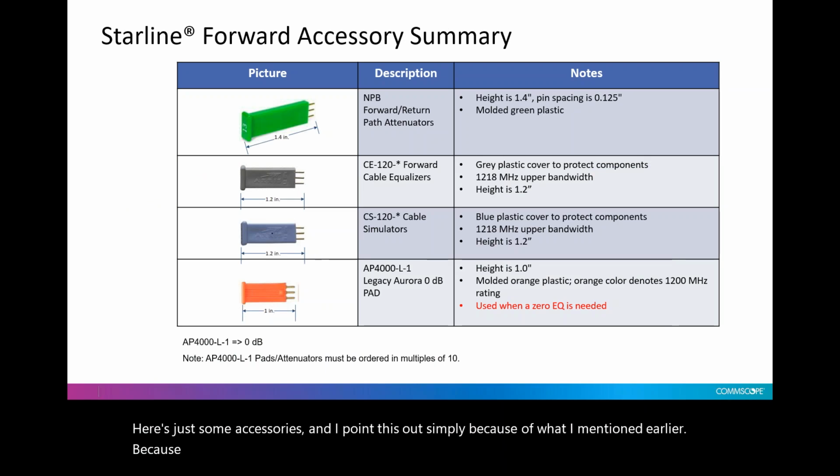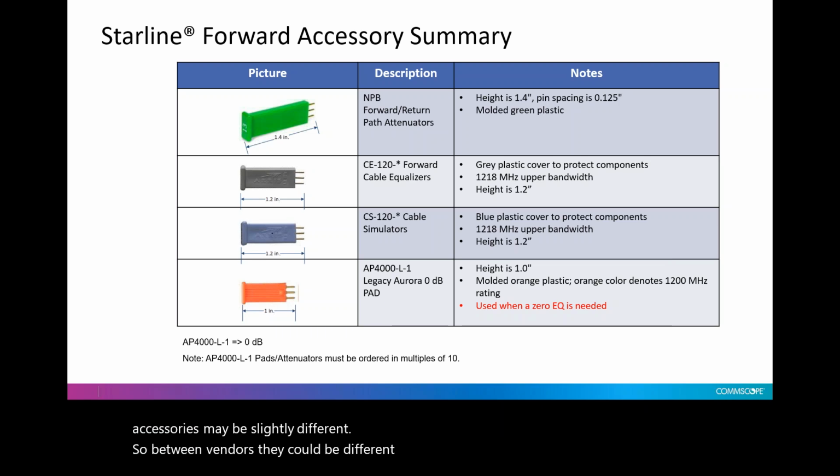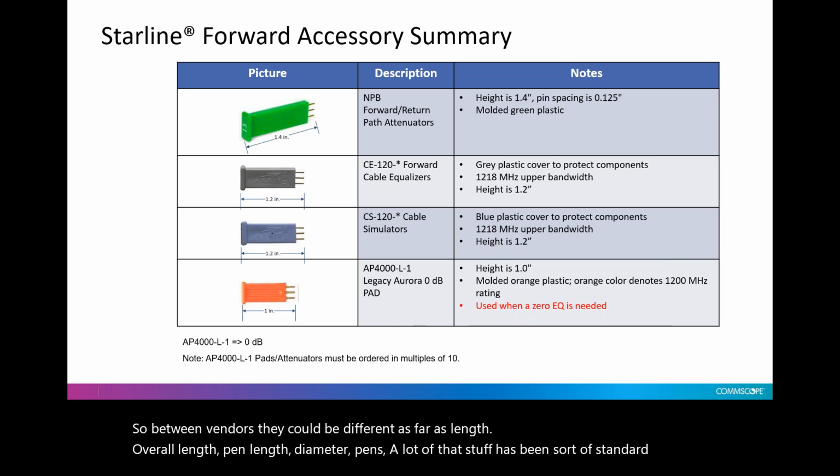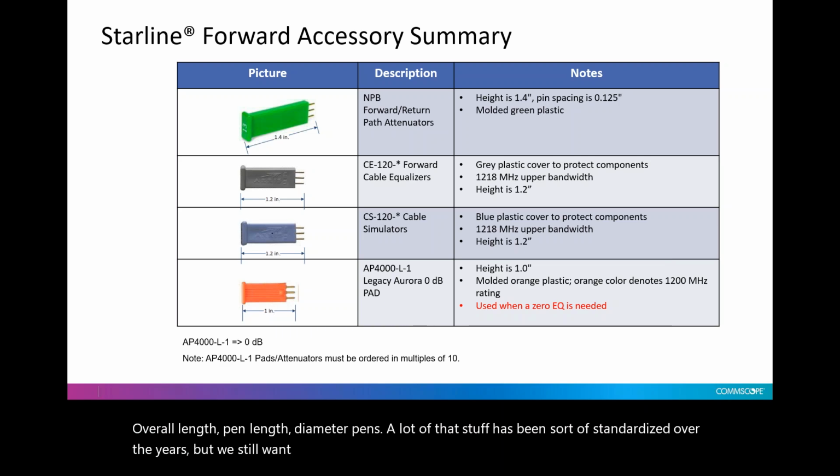Because we have, at CommScope, several different vendor models, a lot of the accessories may be slightly different. Between vendors, they can be different as far as overall length, pin length, diameter of pins. A lot of that has been standardized over the years, but we still want to make sure we're maintaining and using the proper equipment in each amplifier or node.